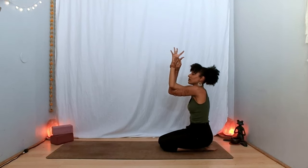And just breathe. Notice where you can find a little more space, perhaps by using blocks. For some folks, maybe you even want to sit on your block. You could put it on any height and you could sit on it. One more breath. And then slowly bring yourself back through center.